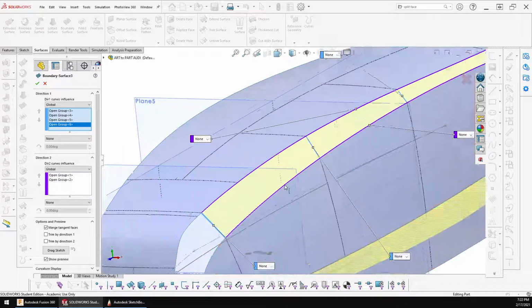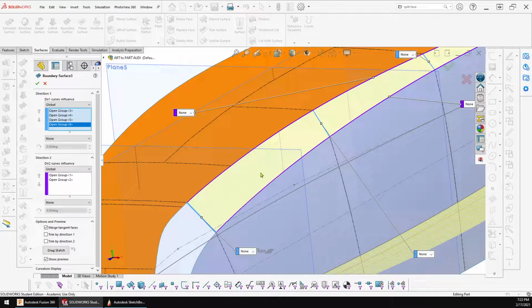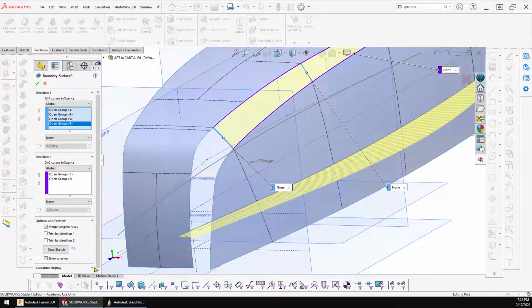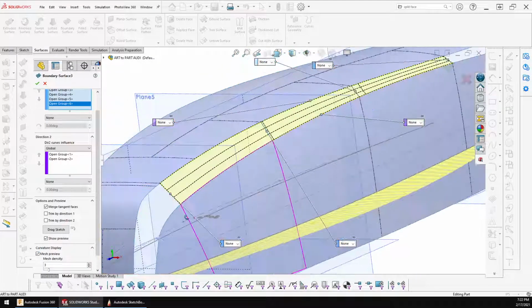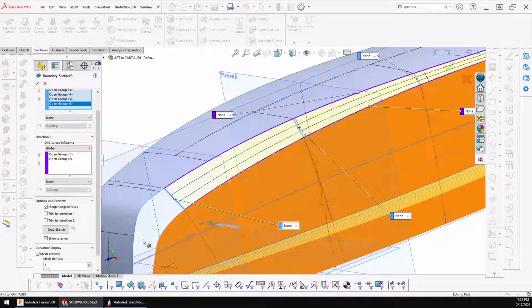And the reason for that is because they're flat and that's a perfectly flat surface and you could just loft it. Let's take a quick look at what everything looks like here. So it looks pretty decent.